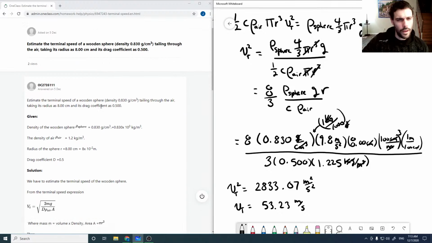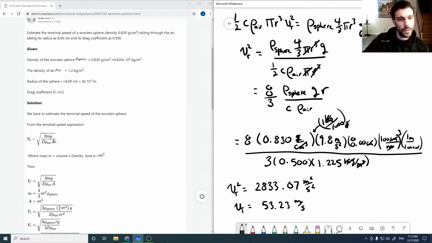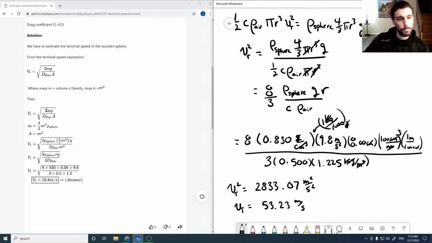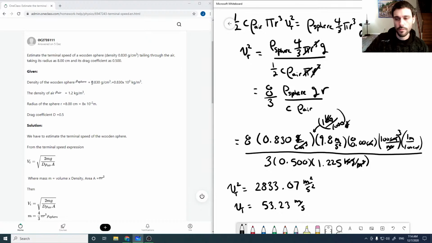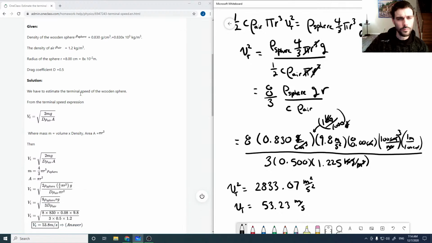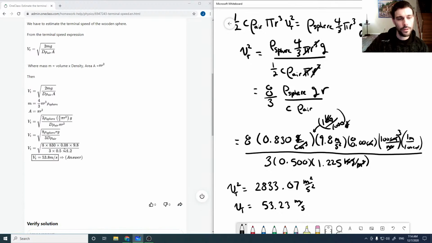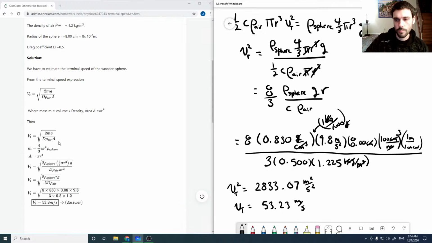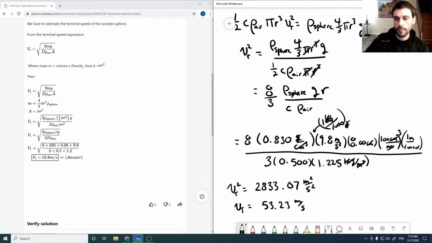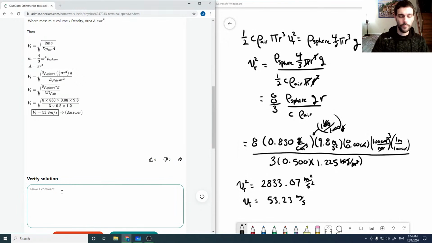Okay, so here they just start with an equation, which would just be found by solving this. So exactly what we have here. So plugging in some values with some unit conversions at the top here to get everything into the proper units. And then we get about 53.8, which I assume must be just differences in rounding. Yeah, and I guess I used 1.225 instead of 1.2. So that would just be the difference there. So this looks good.